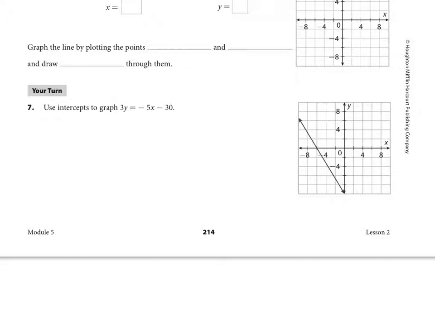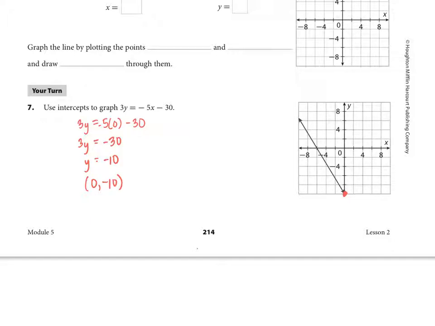So let's find the x and y intercept. If you think you can do this, go ahead and give it a try. The y-intercept will become 3y equals 5 times 0 minus 30. I'm sorry, it should have been negative 5 times 0. Not that that matters in here, but it's going to be important when we do the other one. So 3y equals negative 30, and that means that y equals negative 10. So we have the point 0 comma negative 10. And that is down here at the bottom on the graph.